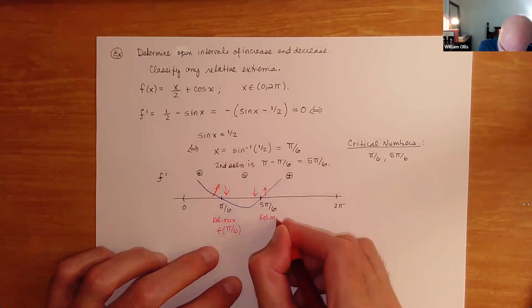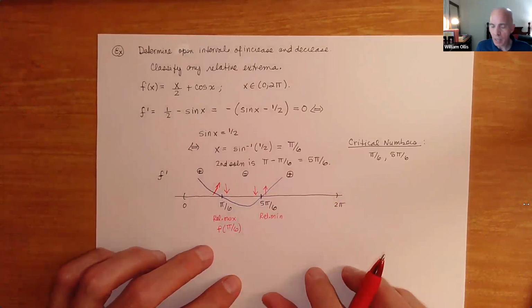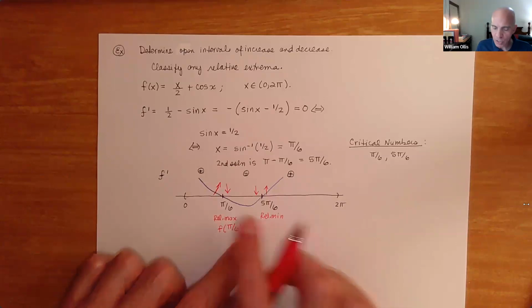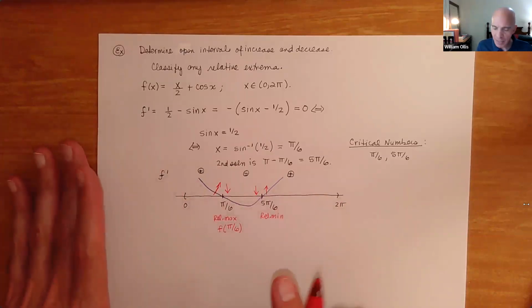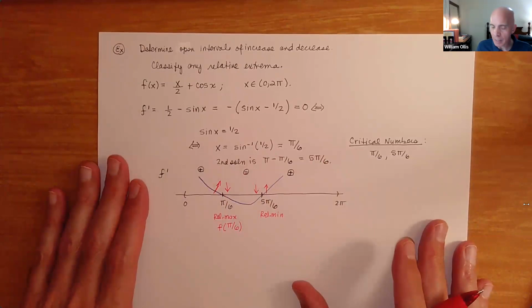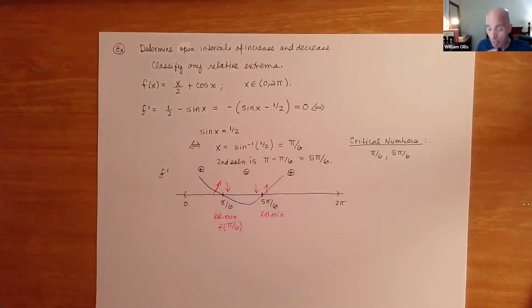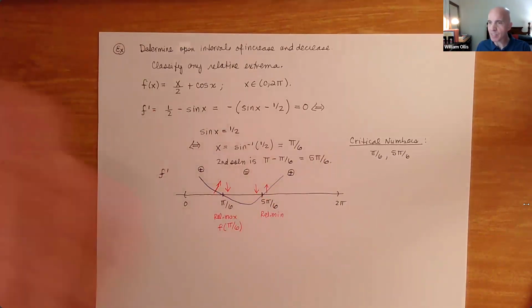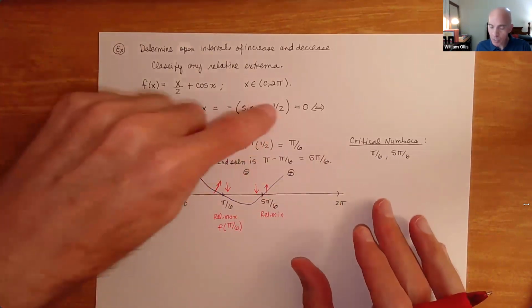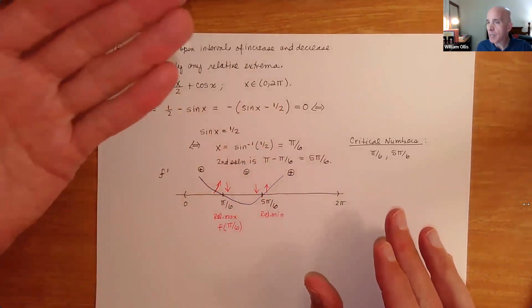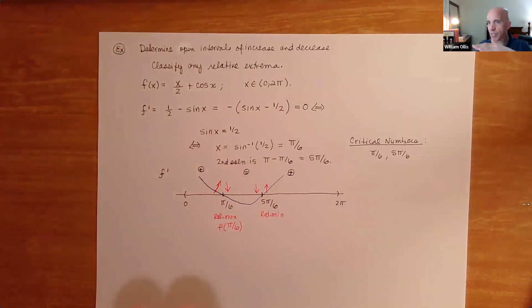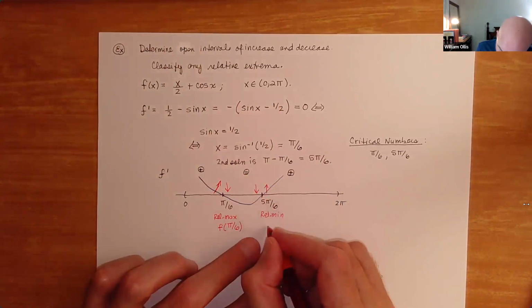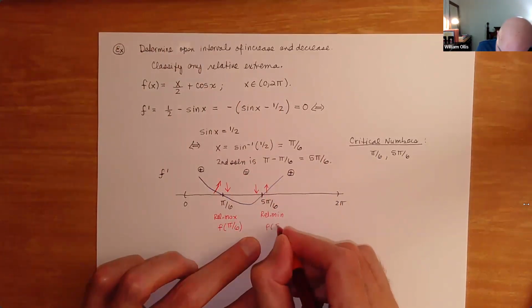It is so simple, you don't have to write an expansive chart because this is trivial. It's just a sign analysis, and this gives you all the information you need. You just have to be careful of the assignment of the signs. If you've got a correct beginning, then you can move that into the entire line, again, considering the fact that you may have some even multiplicities where you would only touch the line. So keep that in context also. So here we have a relative min of f of 5 pi over 6.